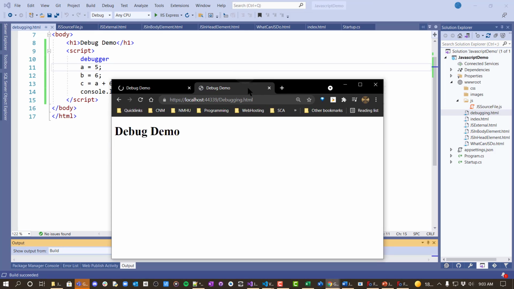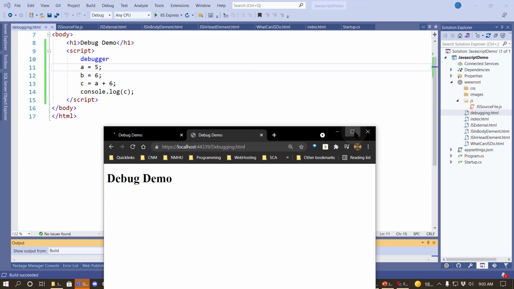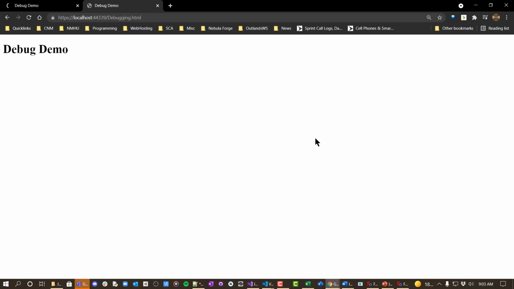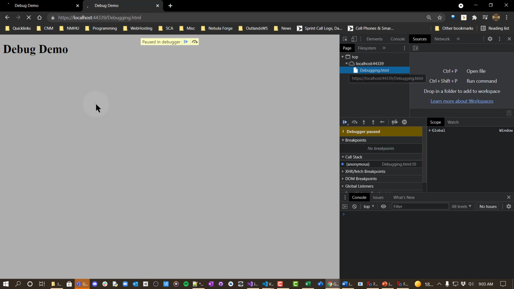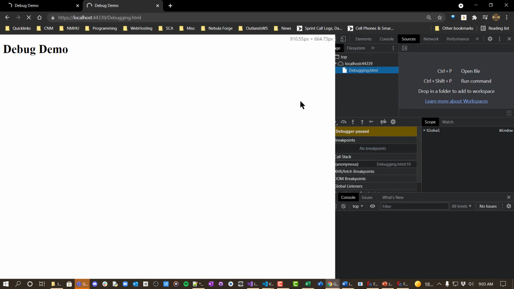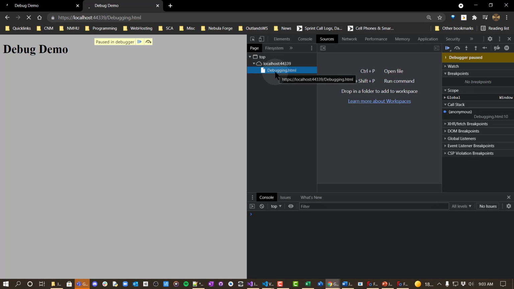So we put this debugger statement in here in the script. What we can do though is hit F12 and then refresh the page. And when you refresh the page with F12 activated, it will hit this line and pause.